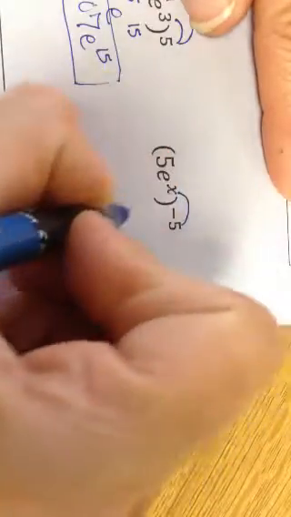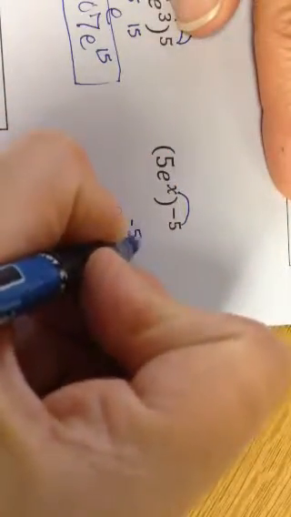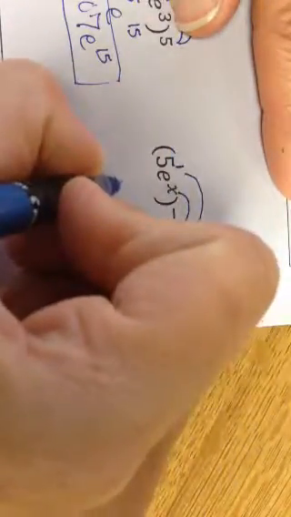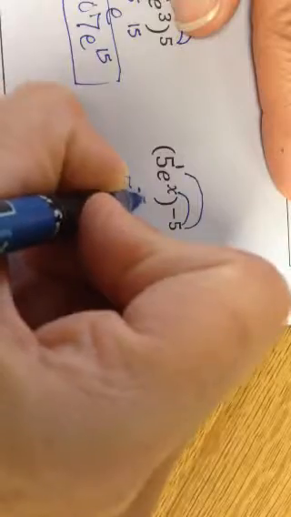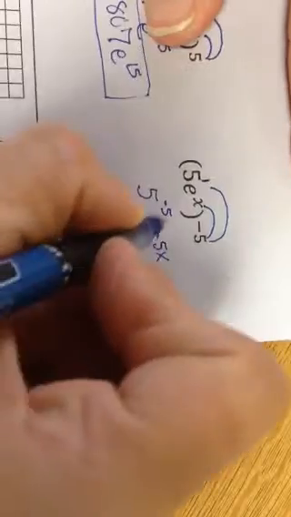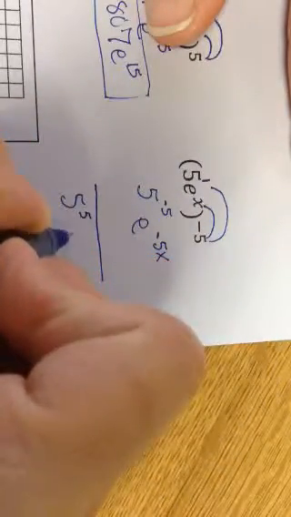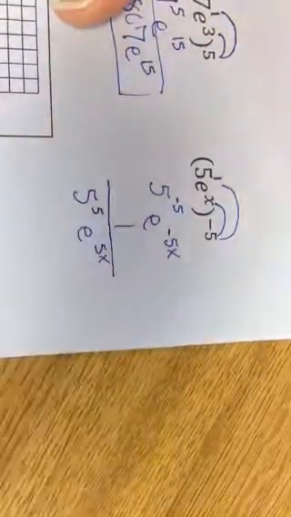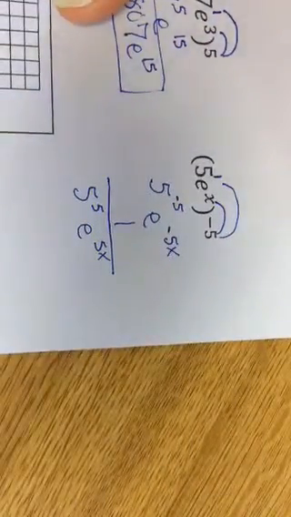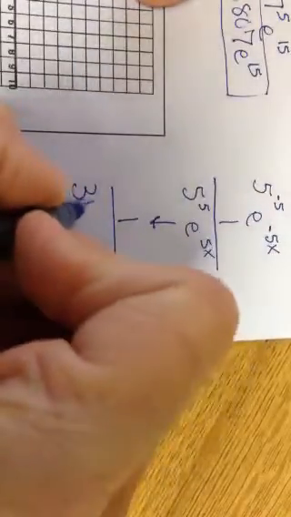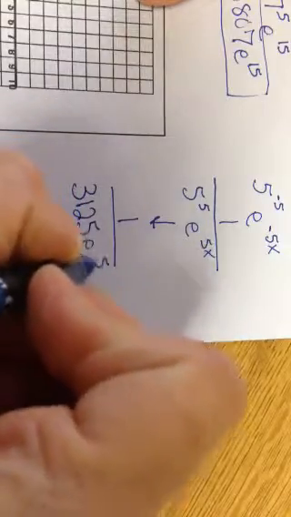So the same thing happens here. Even with the negative exponent, you're just going to distribute it in, and you multiply it, and that's just negative 5 times x. So we write it like that. You distribute it to this one's exponent, and so that's going to give you 5 to the negative 5th power. And negative exponents, if you recall, not everyone did on the test, move. So this 5 to the 5th moves to the bottom, this moves to the bottom, and then you need something on the top. And then go ahead, turn on your calculator. What's 5 to the 5th power? So the answer I'm going to be looking for on the test is this. Okay?